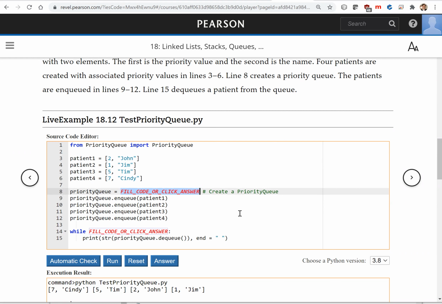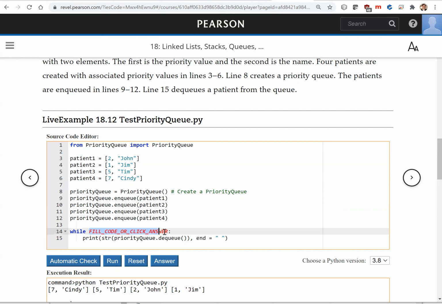So now I'm going to have this as the priority queue. Okay, so this is the empty priority queue. Now using enqueue, patient 1, patient 2, patient 3, patient 4. So when you compare this, you're going to simply compare this first and then the next one. They are all different priorities, and the highest priority is going to be served first, 7.